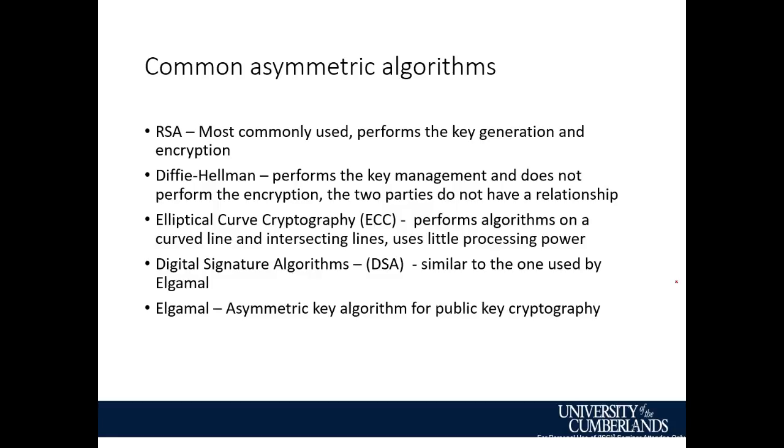And here are some common algorithms. The RSA is the most commonly used, and it performs the key generation and the encryption process. We have the Diffie and Hellman, which performs the key management. It does not perform encryption. It just lets the two parties have that relationship. The ECC performs algorithms on a curved line and intersecting lines. It uses very little processing power. That's its advantage.